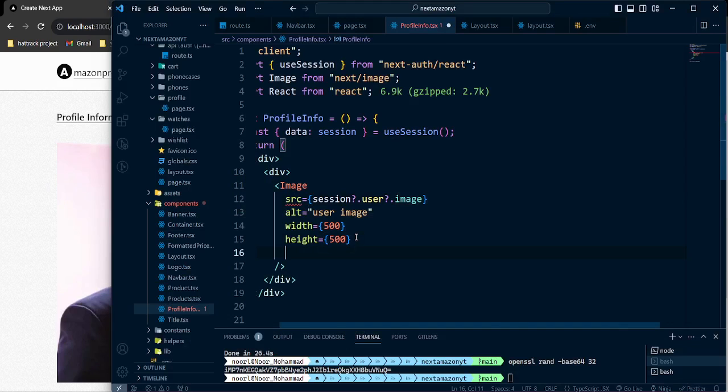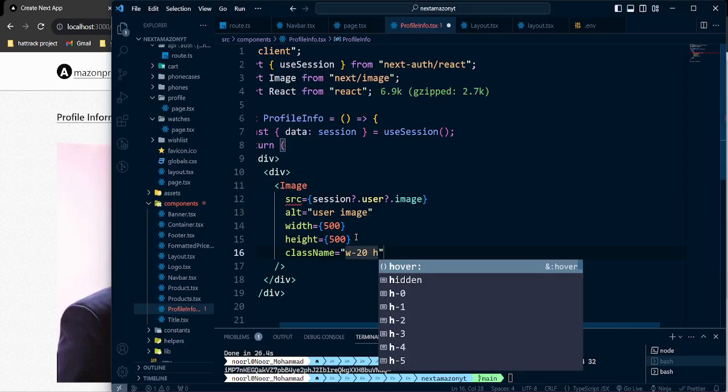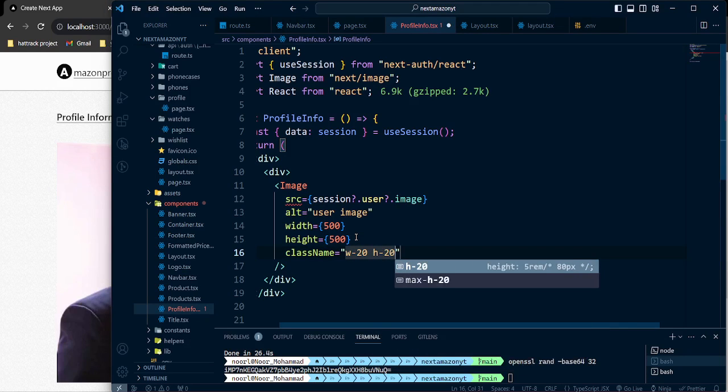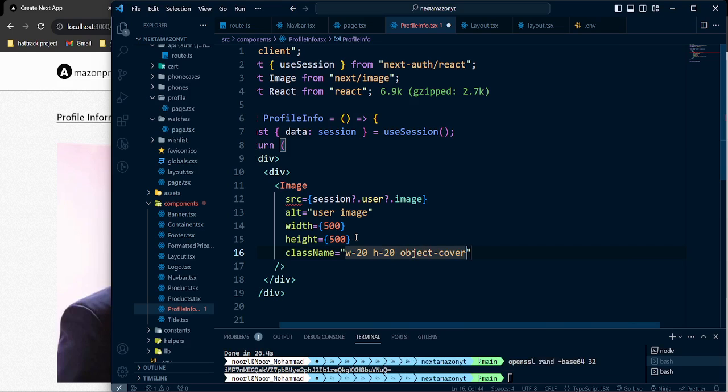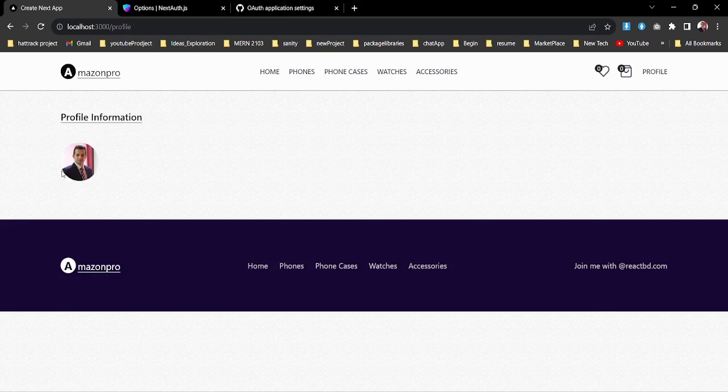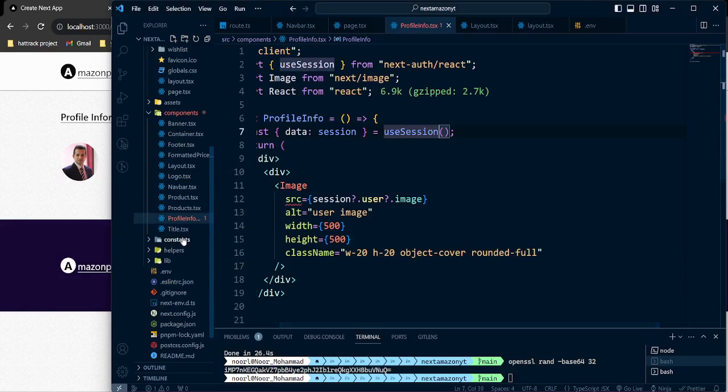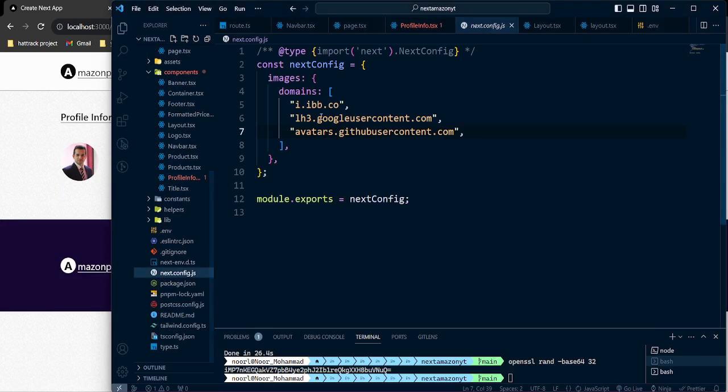So what I'm gonna do, give some class name here. The width it gonna be 20, height also gonna be 20, and object-cover, okay, and rounded-full. So my image is here, and remember you may have an error in your application, because you need to configure that avatars from githubusercontent.com.